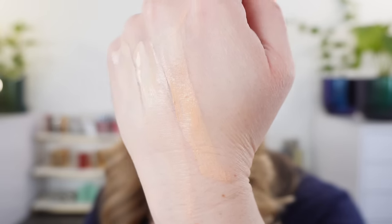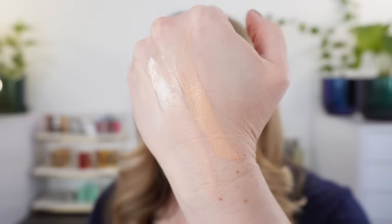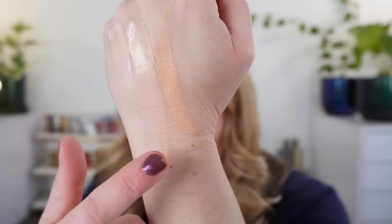Then we have the Cisleola Tent, which was a huge splurge — this is really old now so I probably should get rid of it. I was shade matched in store but I think their lighting was off. This is zero R Vanilla and it's just a little bit too dark for me. During the summer when I get a tiny bit of color I can sheer this out. I've gone through the majority of this bottle. We can see 00N, 00N, and 0R.